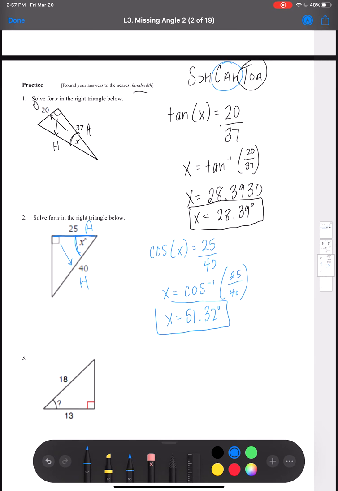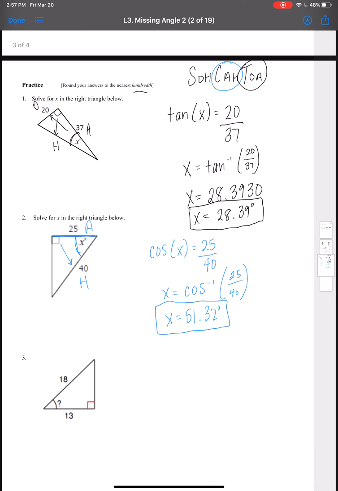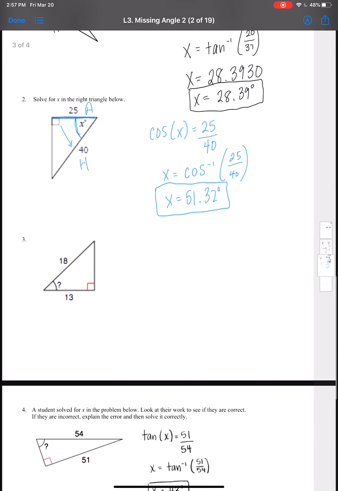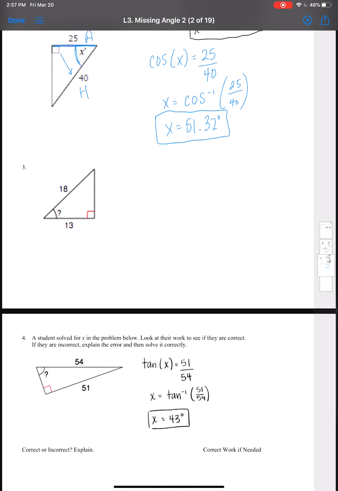Now remember, if you didn't print these out, try to draw the triangles. And really try to do this work before I'm doing it. Pause me. Don't listen to the whole thing. See if you could do it yourself. Watch one example, do a problem, come back, look at the video, check your work, and do it kind of like that.